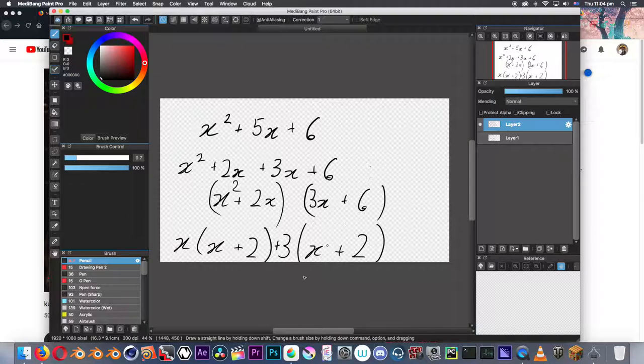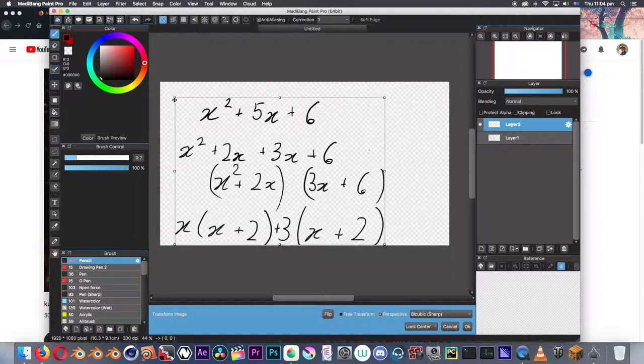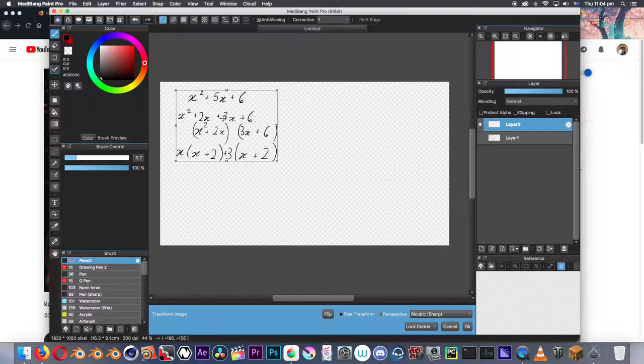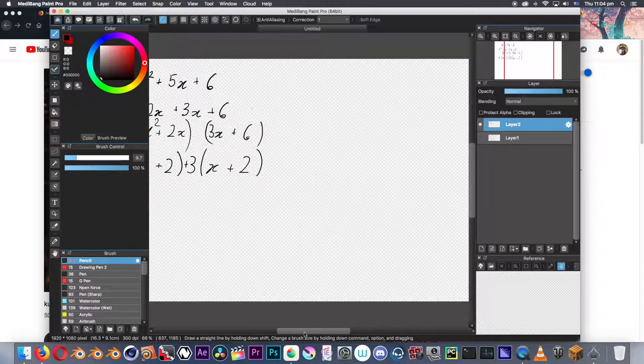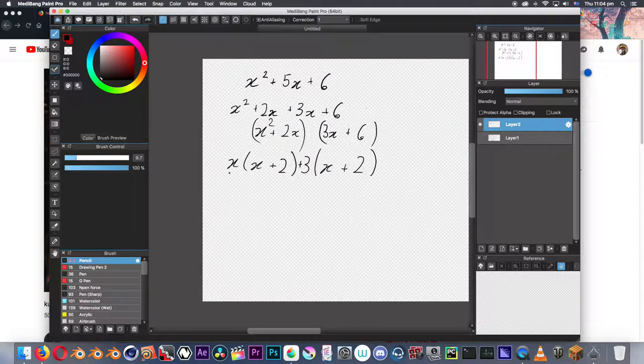Alright, now we do that again. So let me Command T this again. Command T means transform in digital software. Usually if you use any image editor, if you press Command T, it will bring up a transform tool. So anyway, what's the highest common factor here? It's the x plus 2. So let's take that out, and it'll become its own bracket.